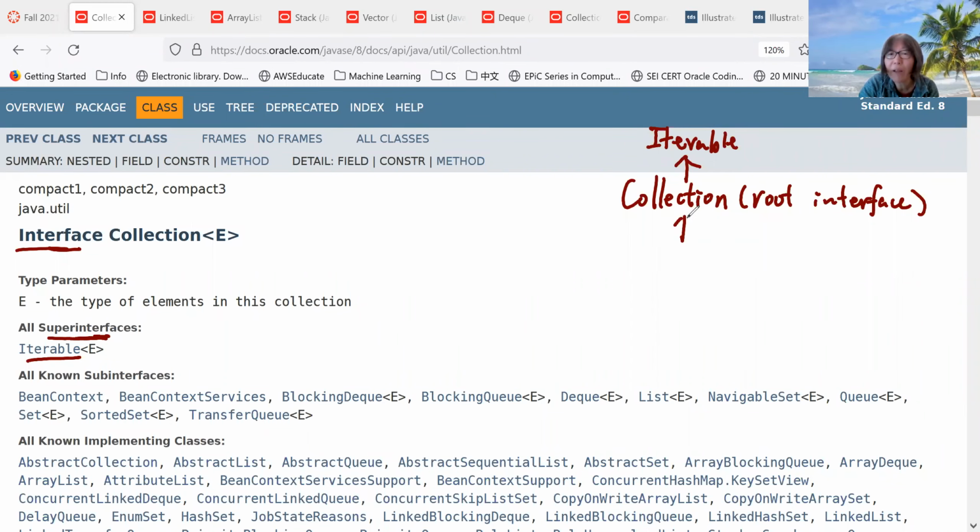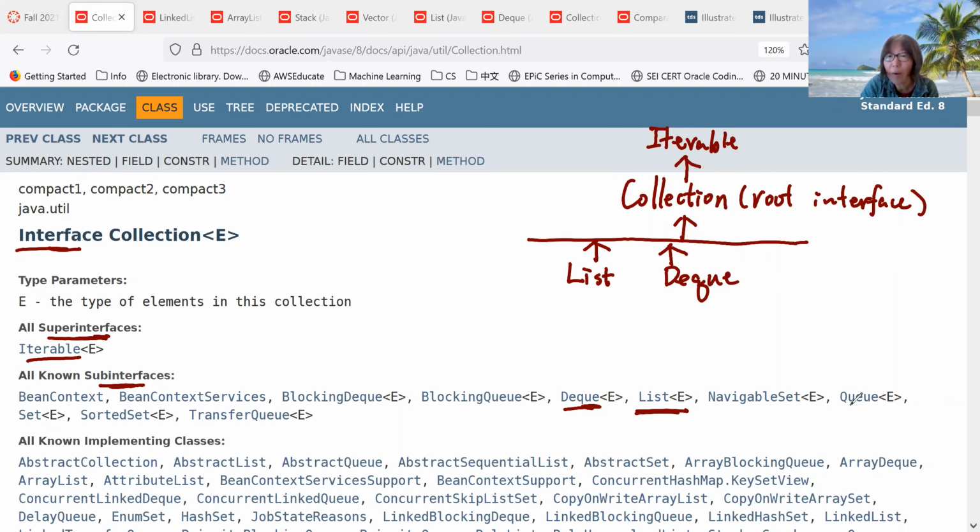Under collection, we also learned a couple of interfaces. We learned the list interface, a sub interface, and we also learned the deque interface and the queue interface.